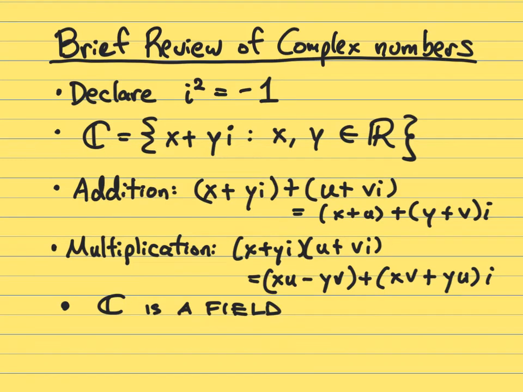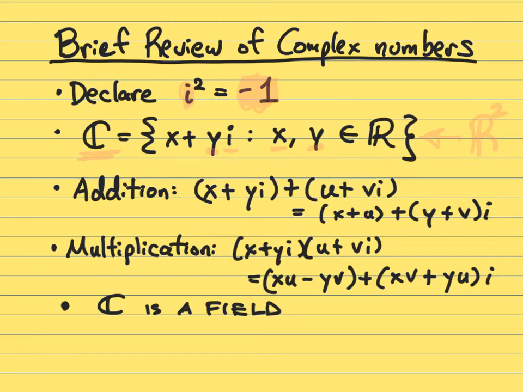So let's get started. One way to define the complex numbers is just to declare that we have this number i, which when squared gives you -1. Since you can't do this in the real numbers, we have something generally different than the real numbers, and we define C, the complex numbers, as all formal combinations of x in the real numbers plus i times y, where y is also a real number. So as a set, this looks just like R2, and we're going to be talking about how it compares to R2 in the next slide.